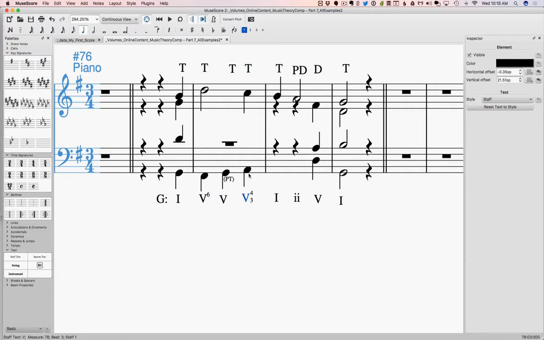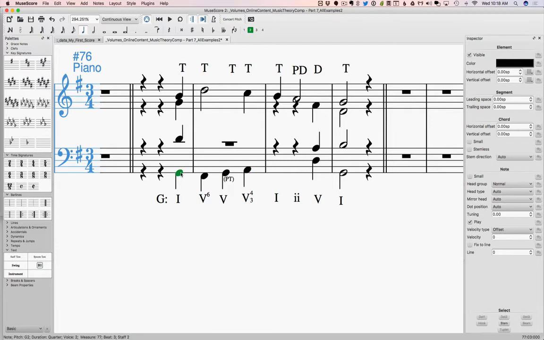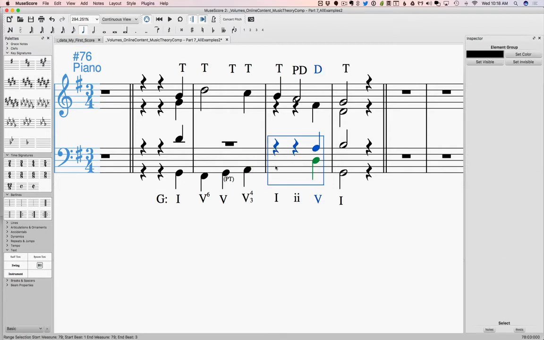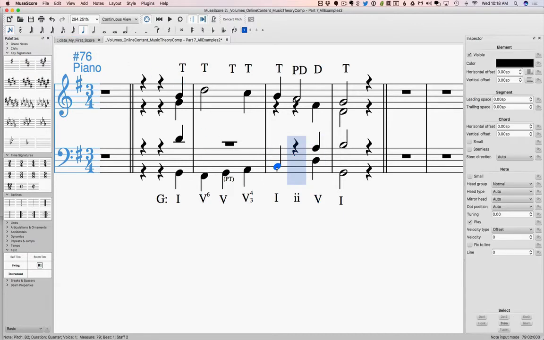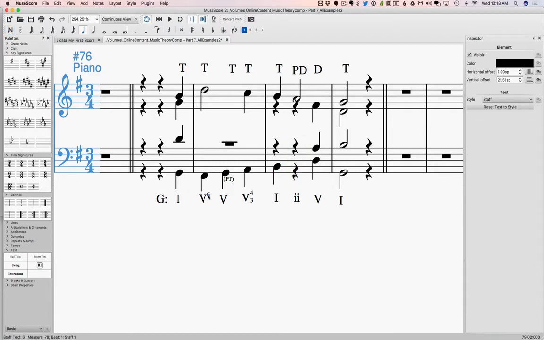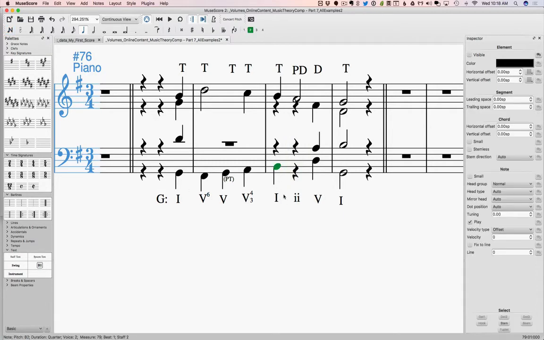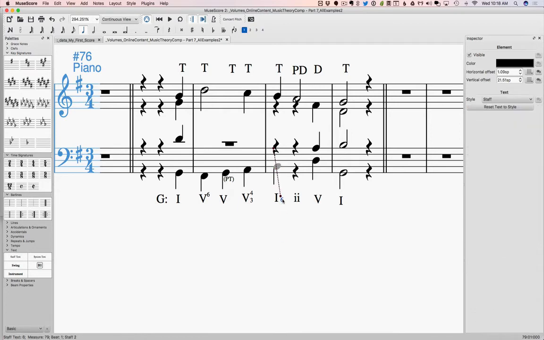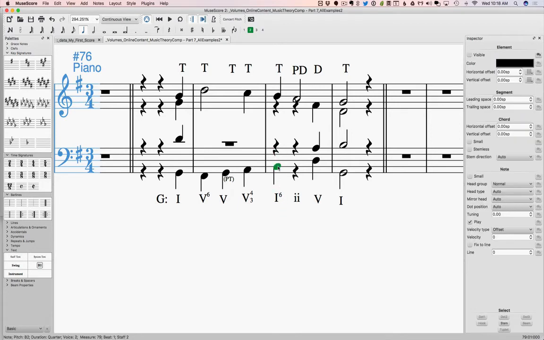So we have this 5-4-3. That totally works. Listen to my bass line. Wouldn't it be great if I could just go up the scale one more note to a B here? That would be so fantastic. Oops. Does that work? G, B, D. It sure does. But it changes my inversion to a 1-6, which is totally okay.